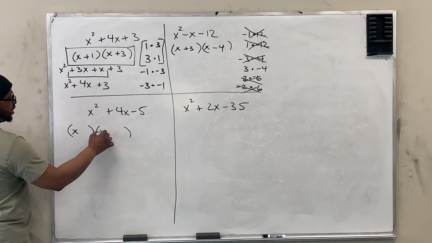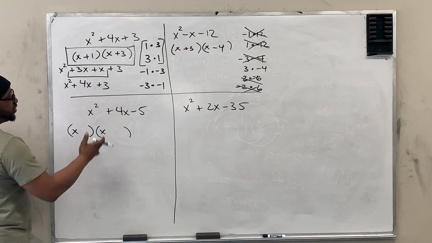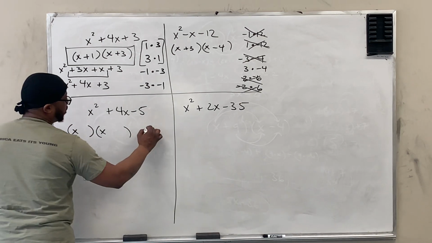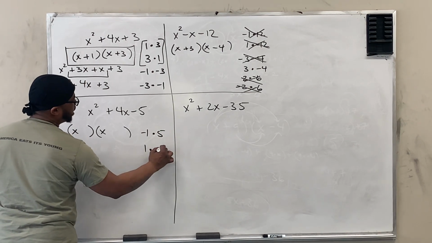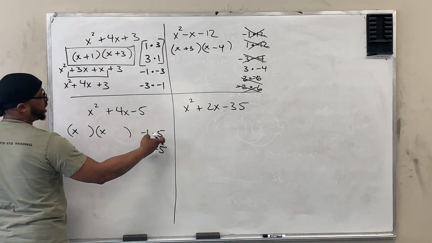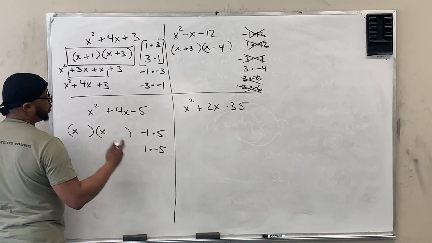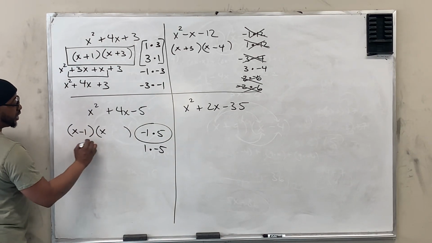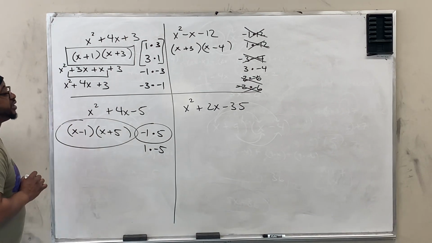Same thing for here. I'm going to put my x here and my x here. Find out all the numbers that multiply to give me -5. The same 2 numbers should give me a 4, okay? So we only have 1 times 5, so that could be -1 times 5, 1 times -5. One of them is going to give us 4. -1 plus 5 right here would give us 4. This 1 minus 5 would give us -4. So here's our winner, and all I have to do in here is -1, +5. And that's going to be my answer here.